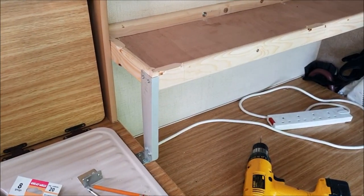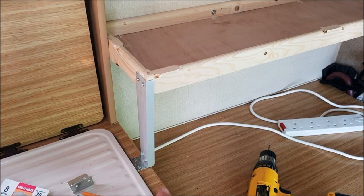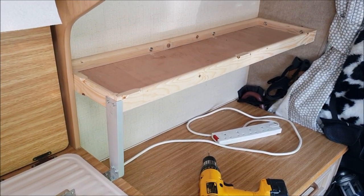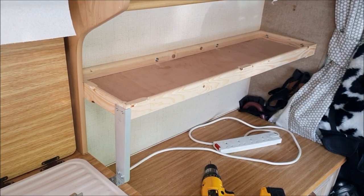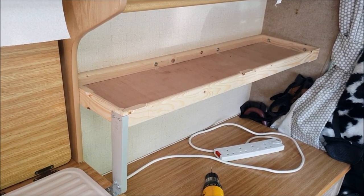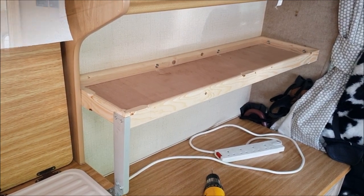And there we go, there's that little support screwed into position. Now you may be thinking that looks a little incongruous, but I think it'll look all right when I've done what I'm going to do next. So stay tuned for that.